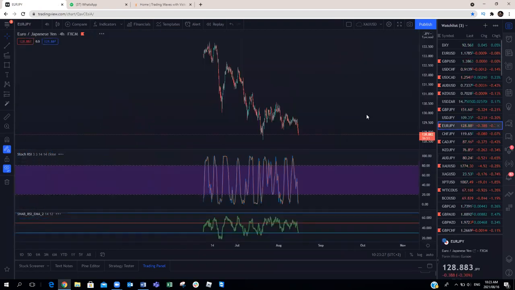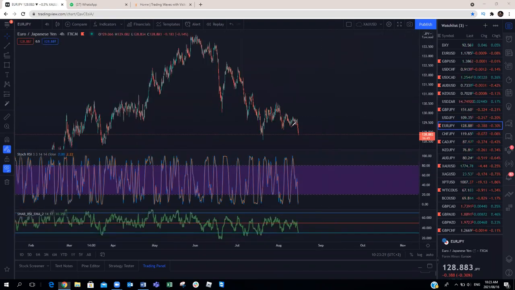Euro yen. Last week we were looking for this. We actually looked for euro yen to drop from here after it made these 3 waves. Even though, just like the rest of the yen pairs, we had these bounces that we looked at to be blue boxes, we got reactions in 3 waves. We came back down here. So even when this one pushed to the upside, look at where the indicator was last week. This was just never going to the upside, and it is coming down here as follows.